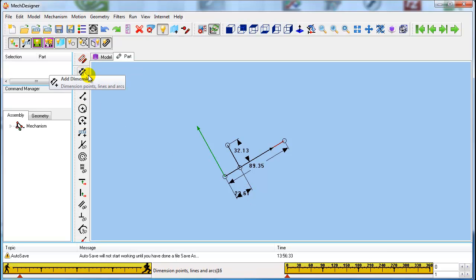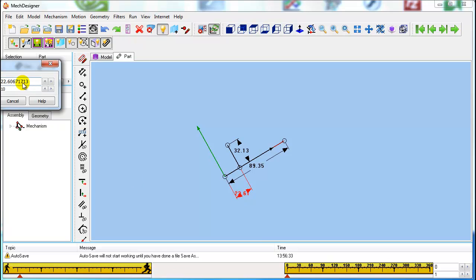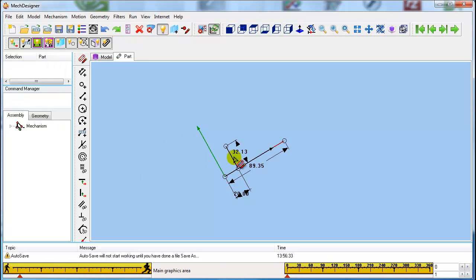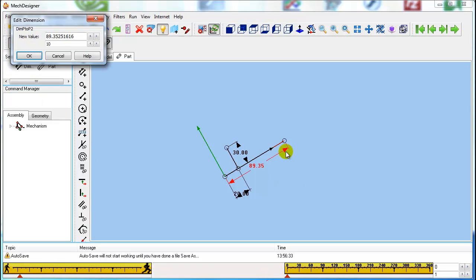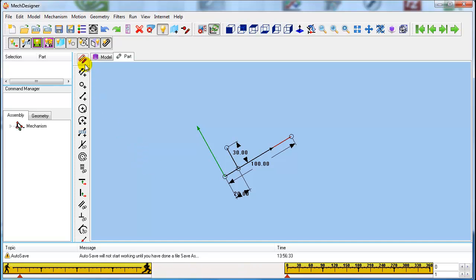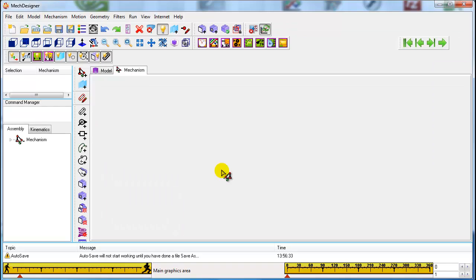I'm going to fast forward to accurately position the line using the Edit Dimension dialog. This time I double-click the Y-axis of the part to exit the part editor.